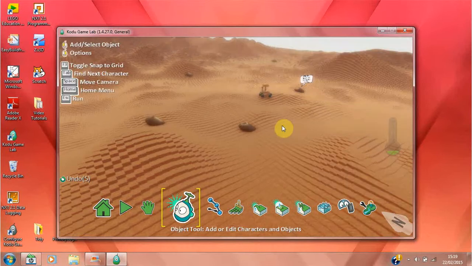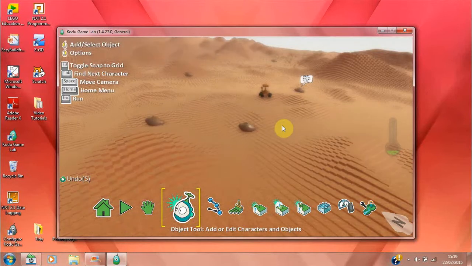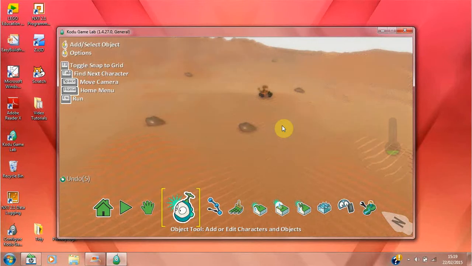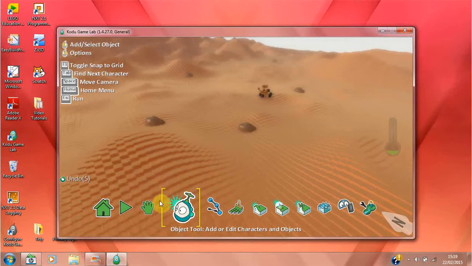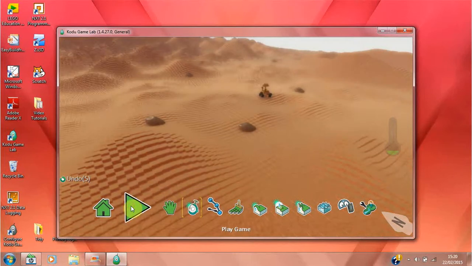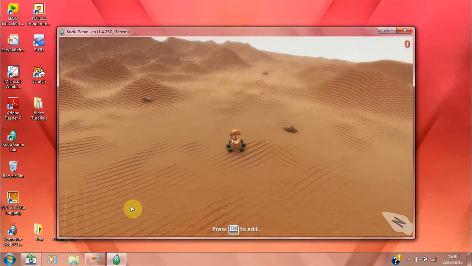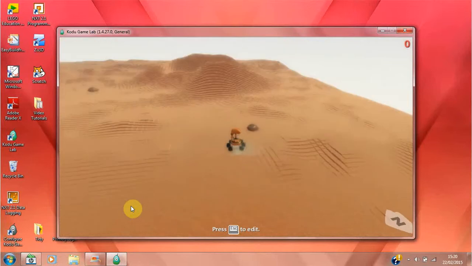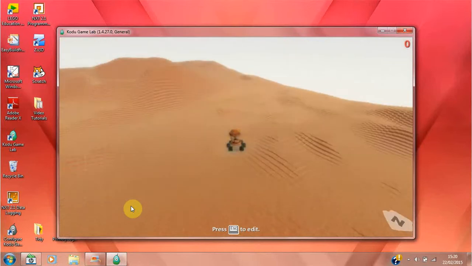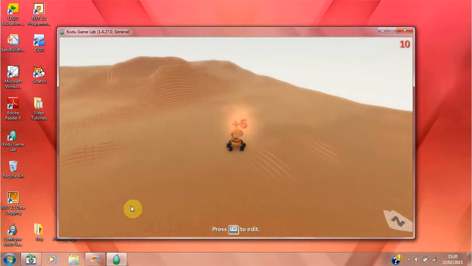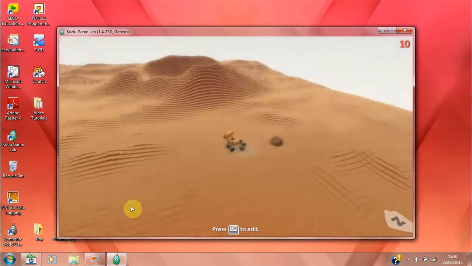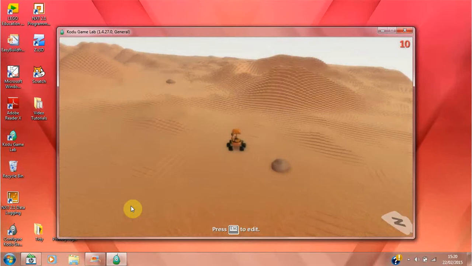Now remember, you could also add an unknown sedimentary rock and put different code on that to make the game more interesting. But I'm going to test this game now, so I'm going to press play, and I'm going to go around and scan some of these rocks. And inspect some of them too. Oh, I've got my 4 points there for scanning, and I've got my 6 points there for drilling or inspecting. Now, just to make the game go quicker, I'm just going to go around and scan the rest of them.